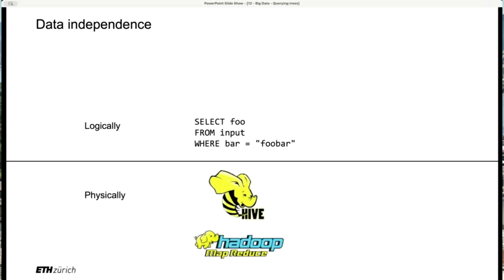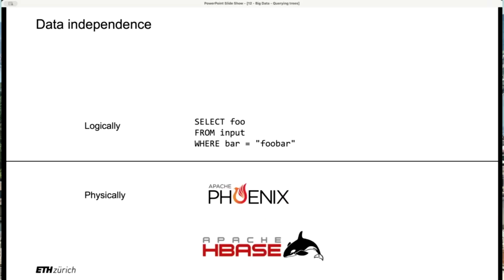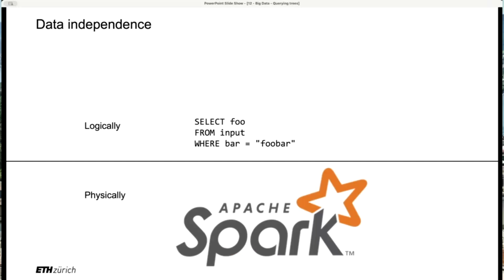You could use Hive running on MapReduce. It's the same language, it's still SQL. Or you could use Apache Phoenix running on Apache HBase, the wide column store we saw a couple of weeks ago. Same language, it's SQL again. Or you could use Apache Spark. We also saw that Apache Spark has SQL, Spark SQL, that runs on data frames.